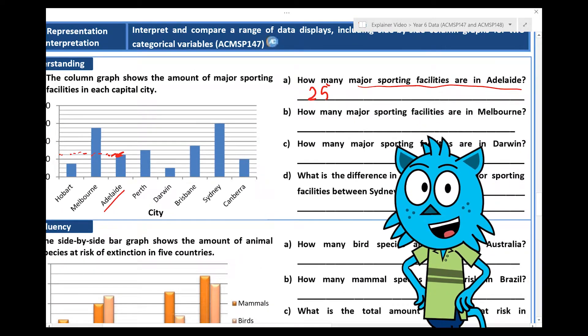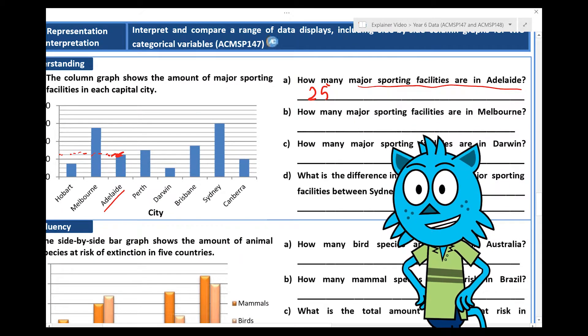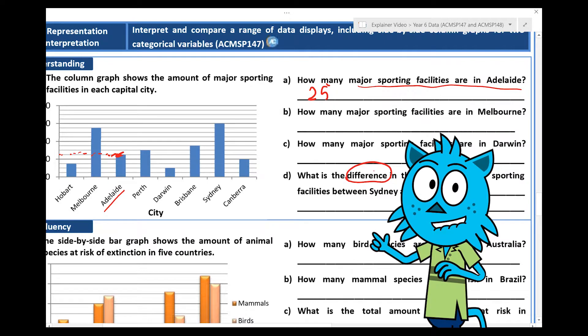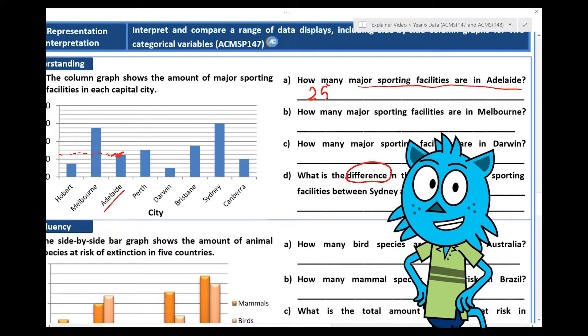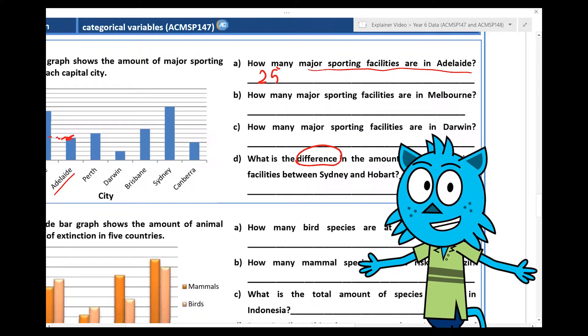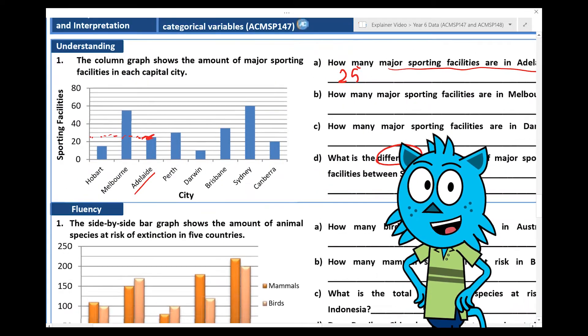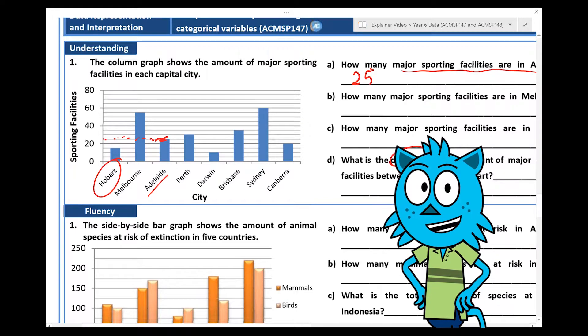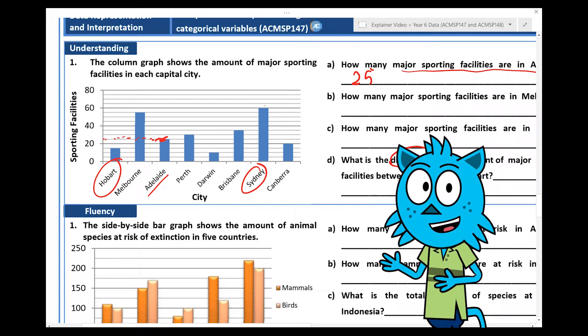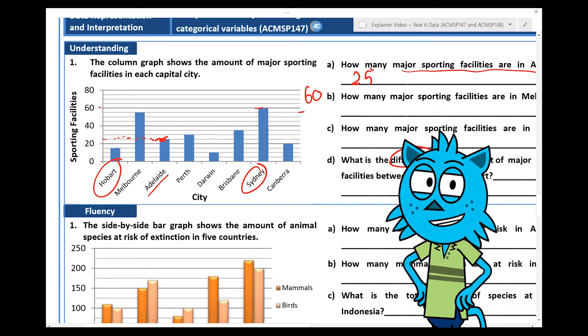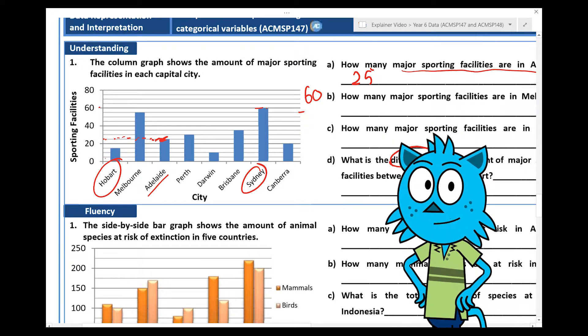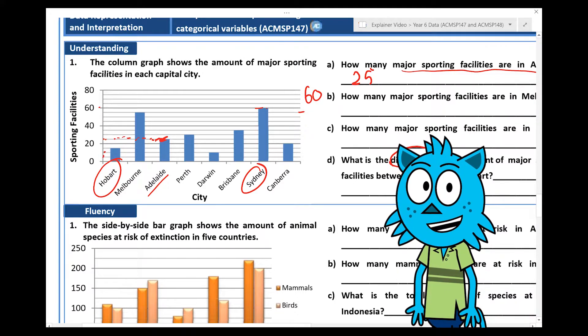Another way, another type of question is when it's asking for difference. Now you might be aware that to find out difference, easiest way to do that often is subtracting. So it's saying between Sydney and Hobart. So I saw that Sydney and Hobart, so I can see that Sydney is right here on our 60 mark. So I might write 60, take away. And then Hobart is under the 20, so I might just count my fives. 5, 10, 15. So it's at the 15 mark.